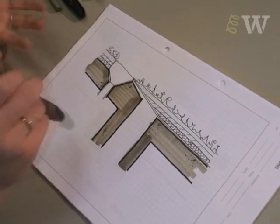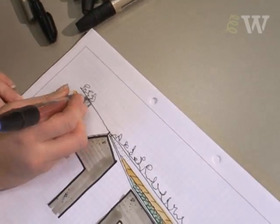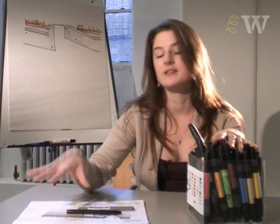People understand that it's a section through some concrete. Often, a lot of the information that you put in a sketch is actually just there for context, and it's not the main thing that you're trying to focus on. So you can use the colours quite effectively to draw people's attention to certain areas of your sketch, while still giving it all of the background that it needs to make sense.